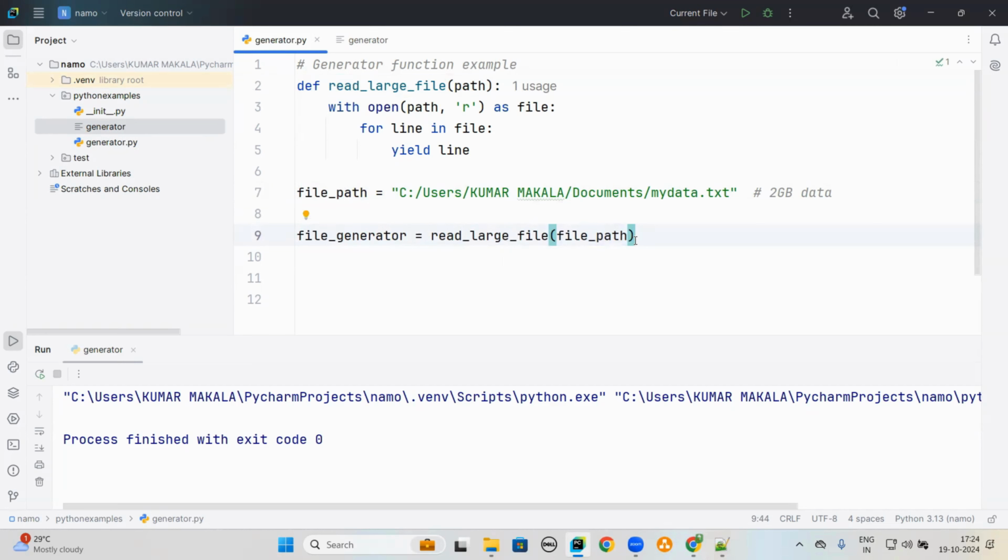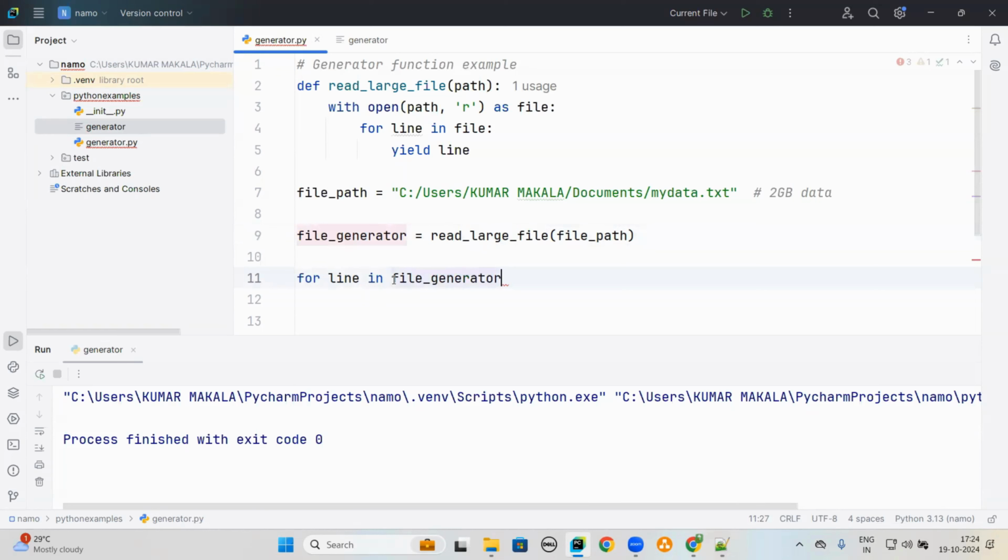Did you see this? We are calling this function with the path, and in order to process the file line by line, what we need to do is make a for line in file generator.